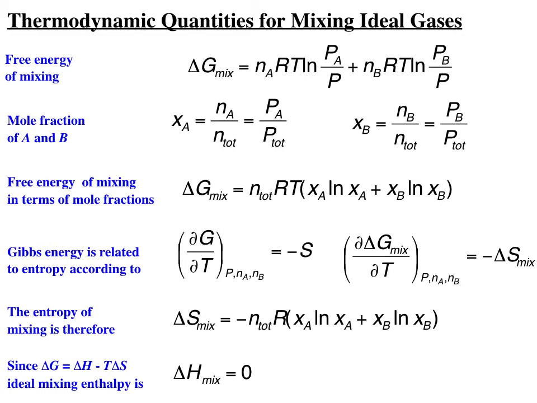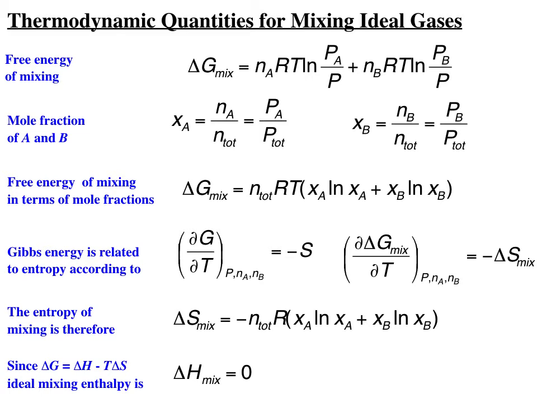I can change the form and express the free energy of mixing of ideal gases in terms of the mole fractions of the gases instead of the partial pressures, if I note that, from the definition of mole fraction, for mole fraction of A it's N_A over N_tot. Now, if I write N_A as being equal to P_A V over RT, and I write N_tot as being equal to P_tot V over RT, since V, R, and T are the same in those two expressions, they will divide out, and X_A, which is N_A over N_tot by definition, is also equal to P_A over P_tot. This is where the little formula comes about, that the partial pressure of A is equal to X_A times P_tot. You can rearrange that and get that as well if you'd like.